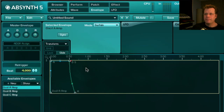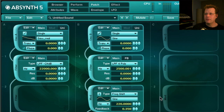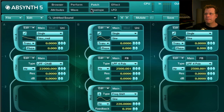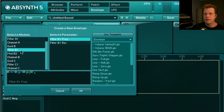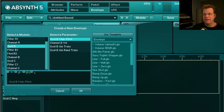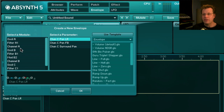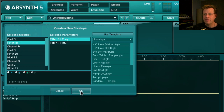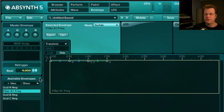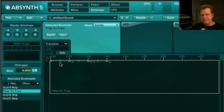Now if I want to have an envelope on the filter, all you do is go to 'new.' When you click here, whatever modules are present — say if I had a patch where I had all these guys turned on — if I go to the envelope and say 'new,' boom, it's added to each of those modules. This is where the power of Absinthe is really mind-blowing because each one of the modules has a list of what you can assign an envelope to, and it gets huge. If you go to things like Cloud and some of the other new module choices, the choices are huge. You have to look at the names — filter for B (second oscillator), filter for C, filter for A. Now on top of the amp envelopes, I've got a filter envelope for A.